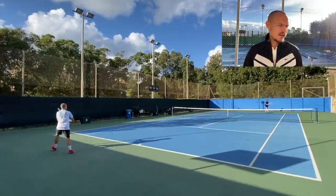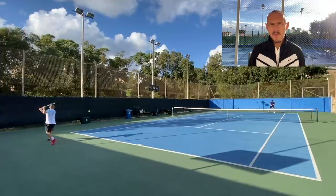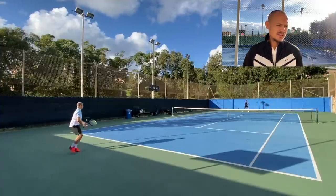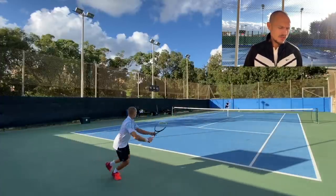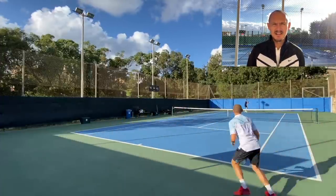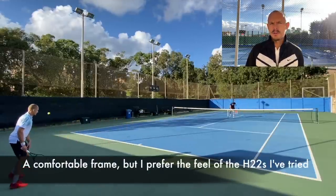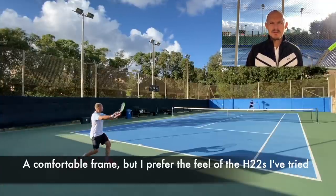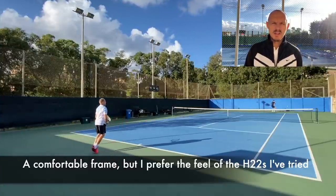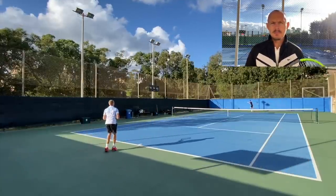Perhaps they added a bit of stiffness to make it easier to generate more power. I would not necessarily say it's the case. I think it's still very controlled. Or there's some other reason why the stiffness feels like a little bit too much, in my opinion. It's not harsh on the arm, it's not an uncomfortable frame, you just don't get that really nice plush feeling when you hit the ball that you get with the H22s I've played. So that's my thoughts around the Blade Pro.